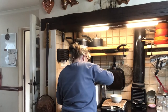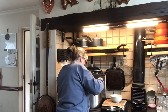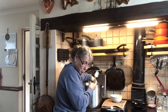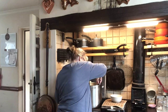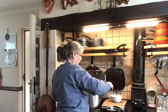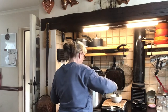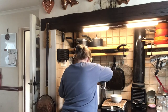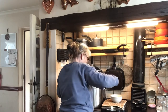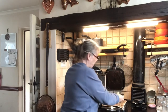I mean, her butter, when she melted it down, did have an awful lot of foam on it. Whether their butter is different to ours, I don't know, or how different it is, or what's in it that makes it foam up. I'm quite happy with what I've taken off there.